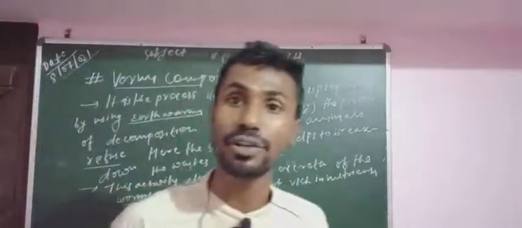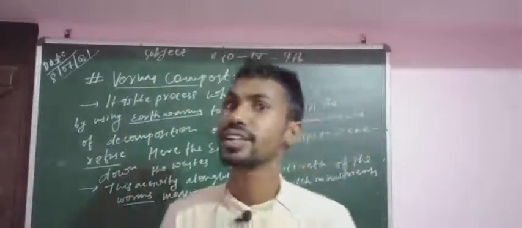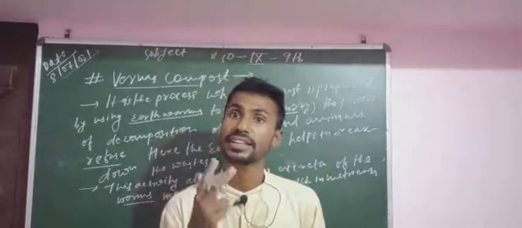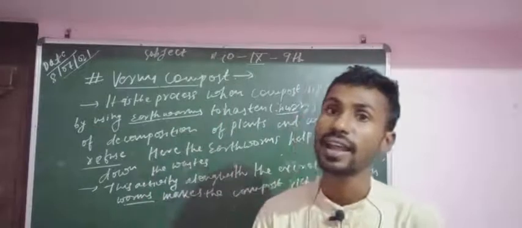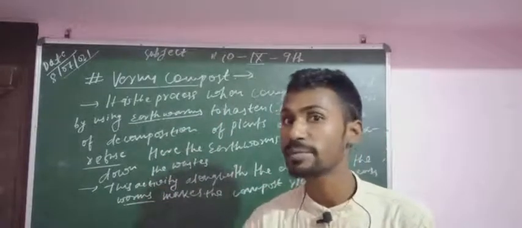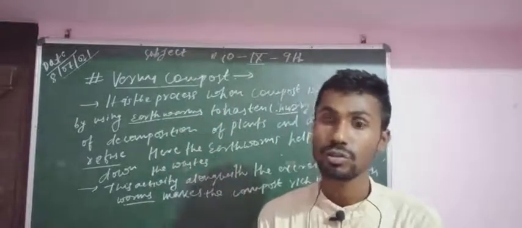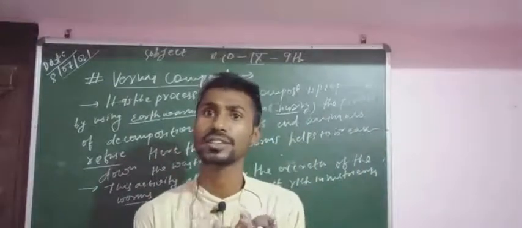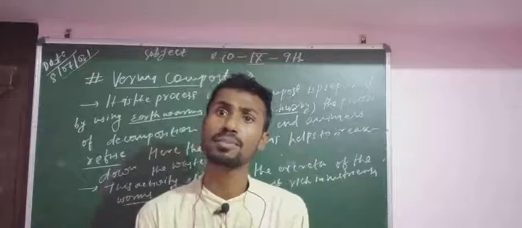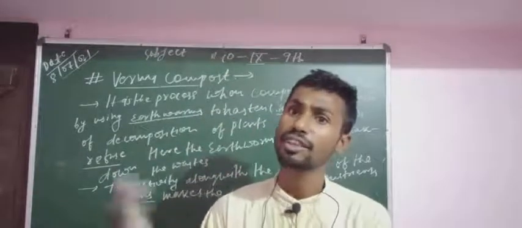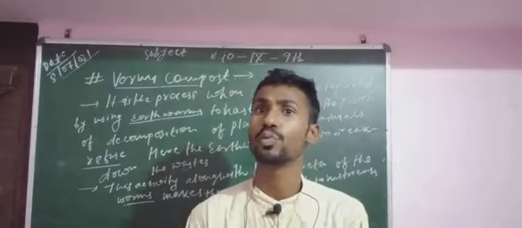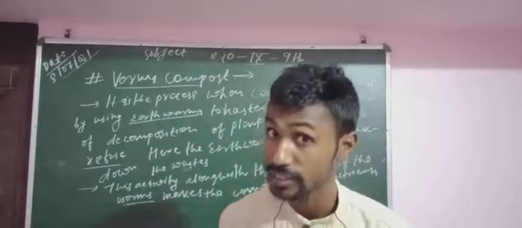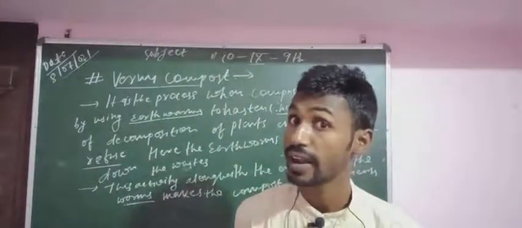Next is green manure. Have you seen that crops we basically classify? There are two ways: leguminous plants and non-leguminous plants. Leguminous plants, that means mustard, gram, whatever pulse crops we farm, like moong. These are examples of leguminous plants, and the rest of the plants, suppose maize, wheat, rice and others, are examples of non-leguminous plants.